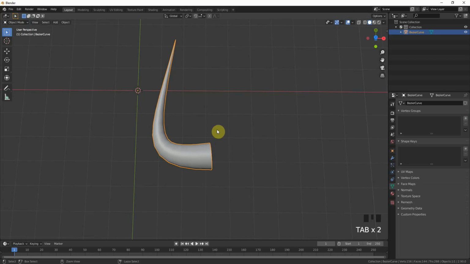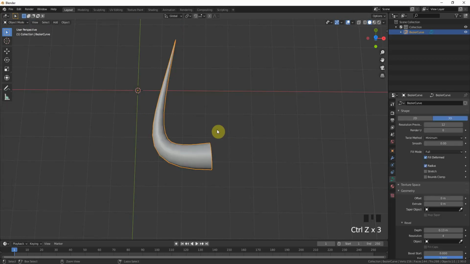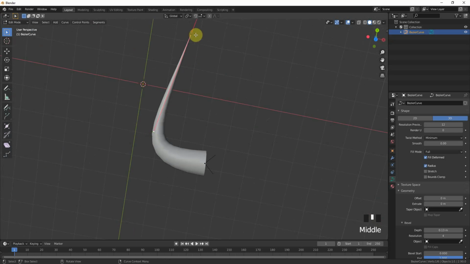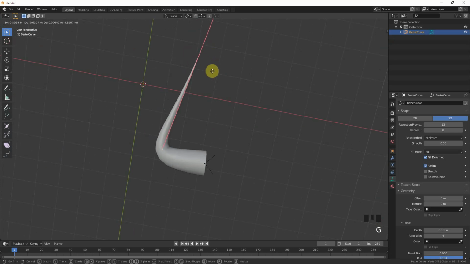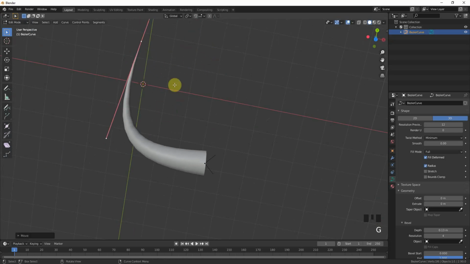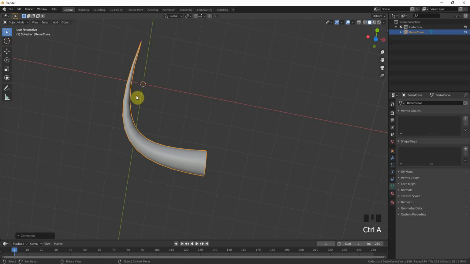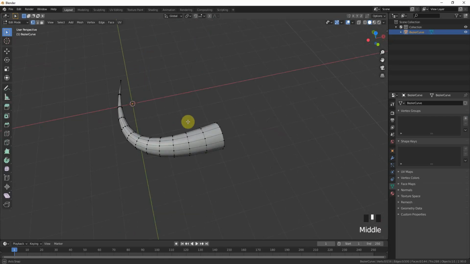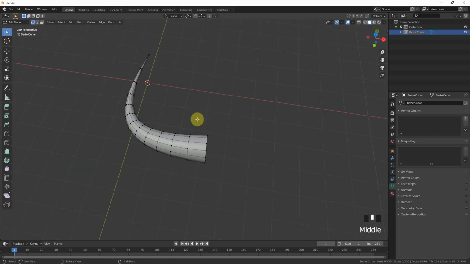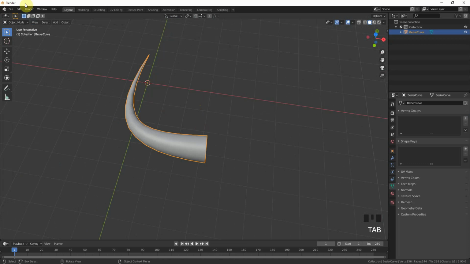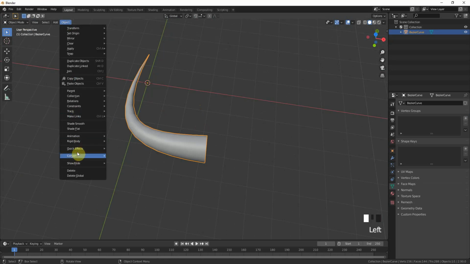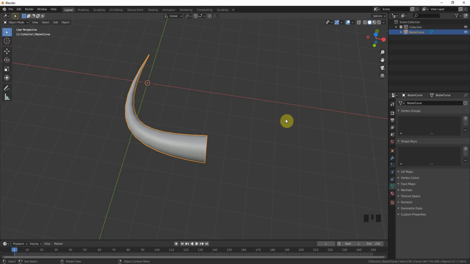So if I control Z backwards and we edit that, we see it's still a curve. We can kind of shape it how we want. Okay, so in object mode, control A, visual geometry to mesh, will convert that curve with a bevel to a mesh. Very, very simply. It's a lot easier than having to come up to the object, convert to, it's a simple key click.